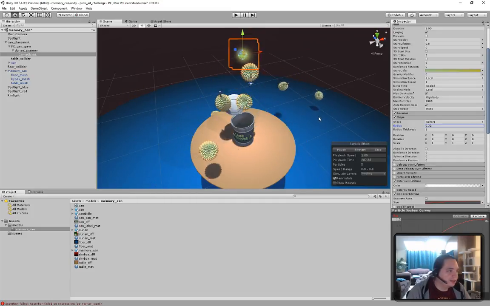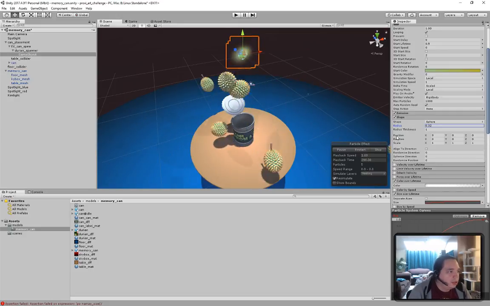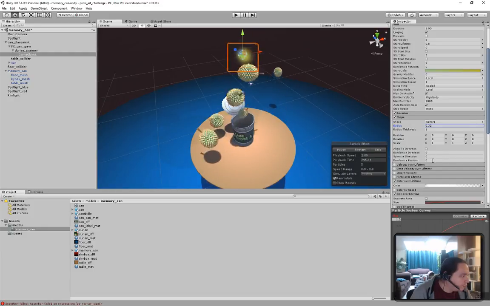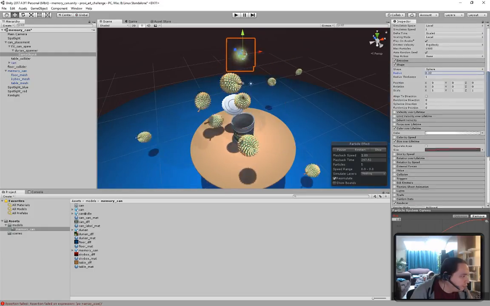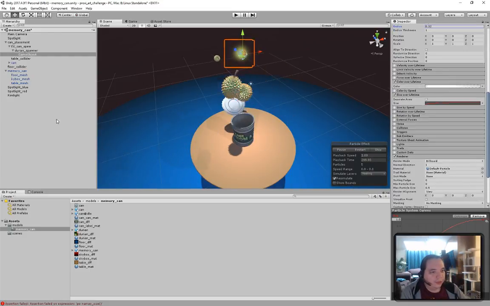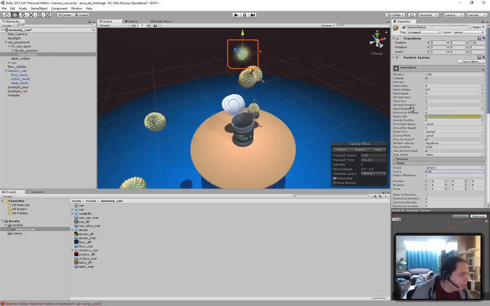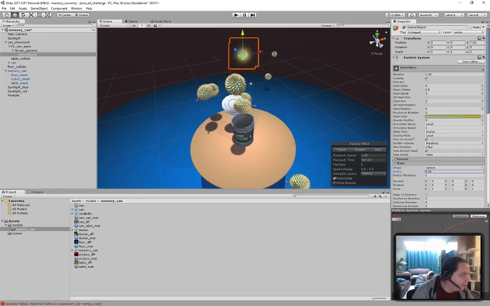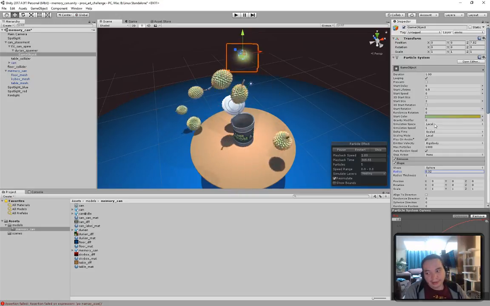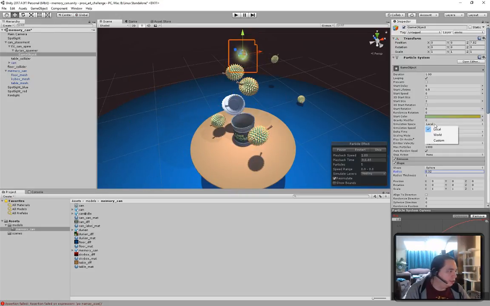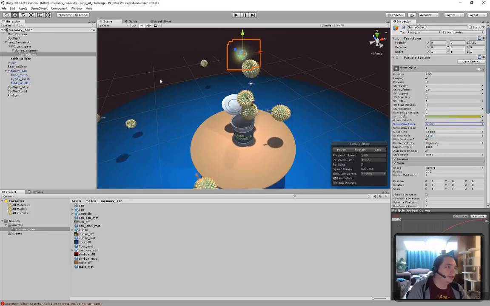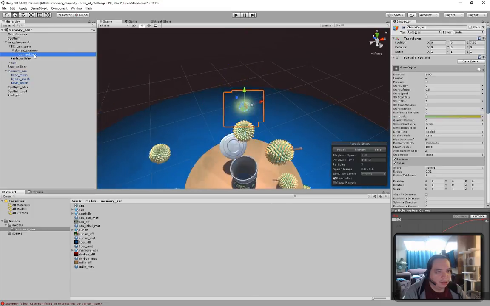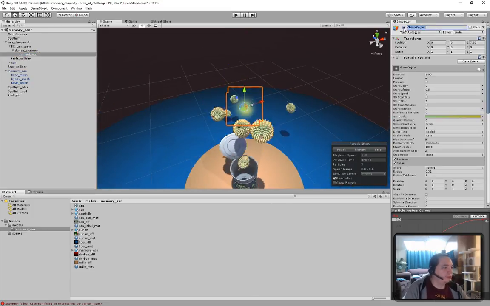It gets it a little bit more smoky. Okay. And then last thing I think we'll do for right now is we want the simulation space on this particular guy to be world space, and that's going to become important later on, or pretty shortly here, which I'll show you.